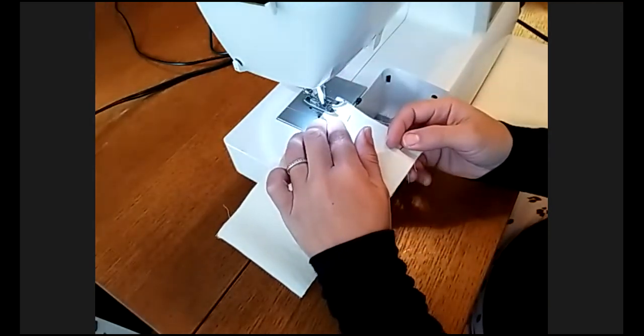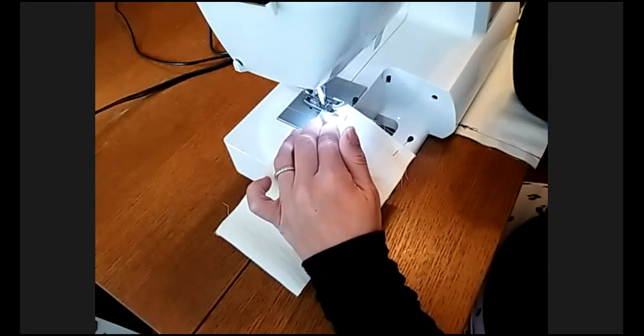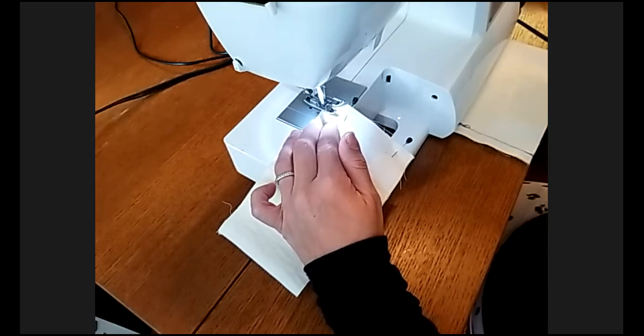So when you wind the bobbin, does the tension need to be all the way up? The tension does not matter. Okay. As long as you're going from your thread on your spool, right? Yup. And then you go to the little hook. Yup. And then you go onto the little circle thing. Yup. And then you should be good.